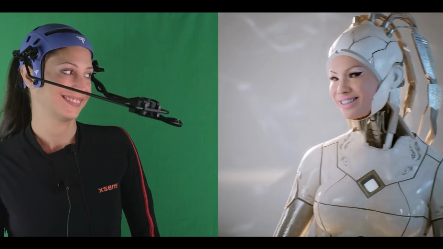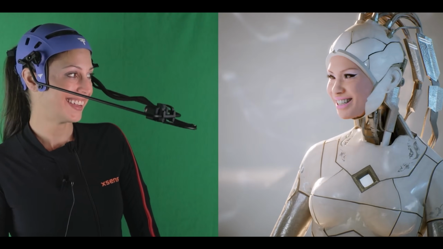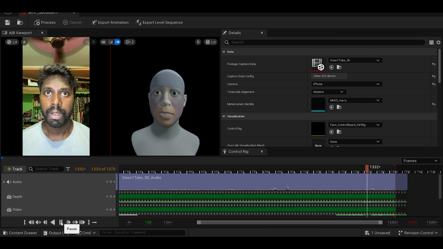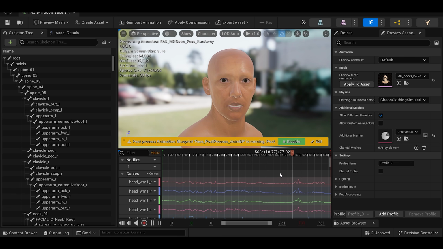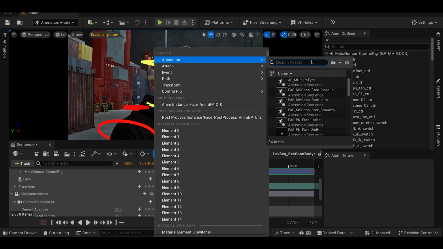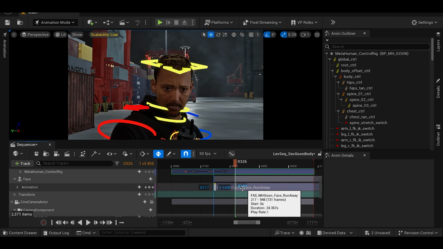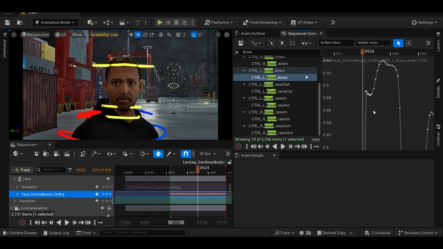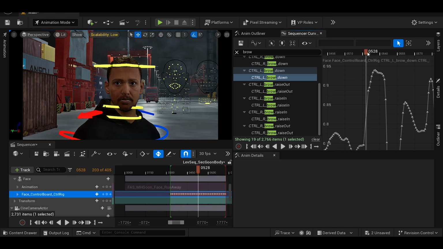Generally, people record body and facial animations at the same time using a motion capture suit and a face camera rig. But I'm broke and I can't afford any of that, and this is my only way. Once the face tracking is done, I upload them onto Metahumans. I further tweaked all the facial animation data tracks inside Unreal Engine sequencer itself.